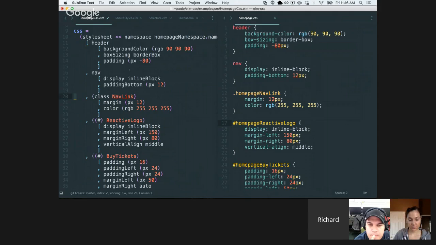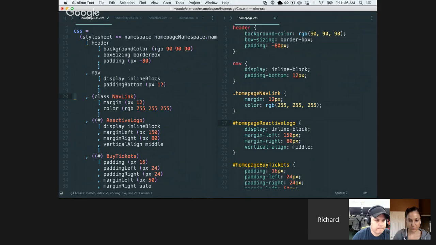One reason is that since this is all written in Elm code, it's possible if you want to define your style sheet in the same file as you're defining your view and just pass that entire view file to Elm CSS to generate the CSS file, in which case you're going to have a bunch of view code that it's just going to ignore. Or pass that same view file to Elm to compile out the view, in which case you're going to have a bunch of style sheet stuff in there that it's going to ignore.